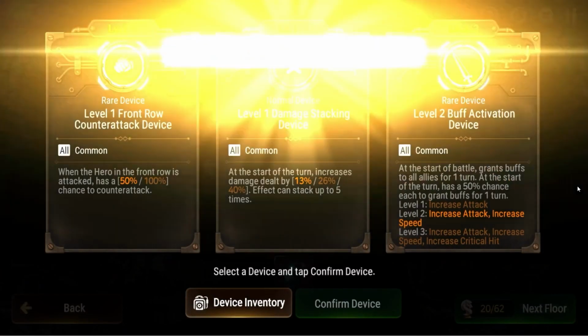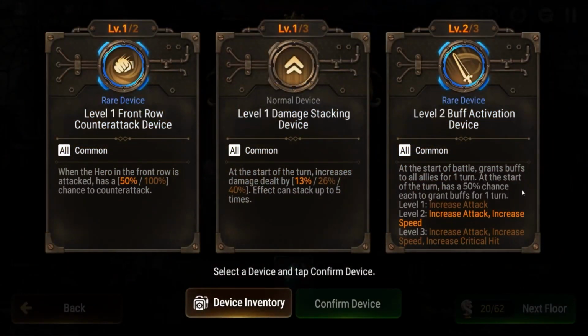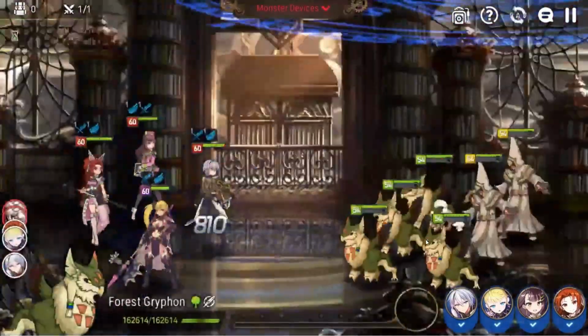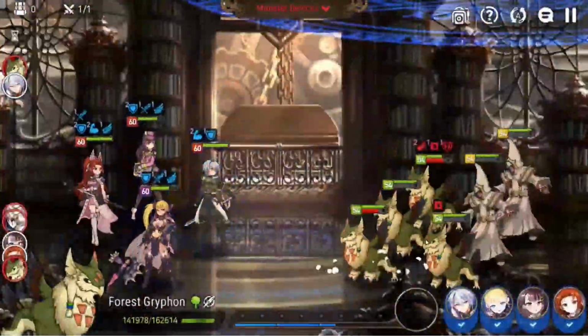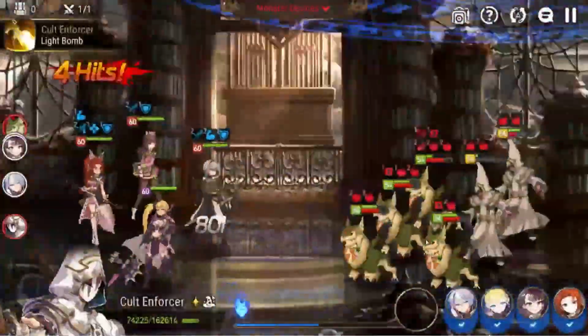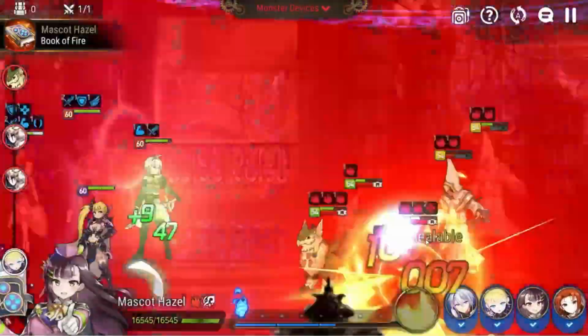Level 2 for our buff device is a really good pickup here, so there's no real contest. The damage stacking device is also really strong, but now that we're so deep into the tower, it's not that likely that we'll actually get to level it up. If you compare the two, it'll take 3 turns for a level 1 damage stacking device to compete with a single buff application of the buff device combined with the buff amp device.